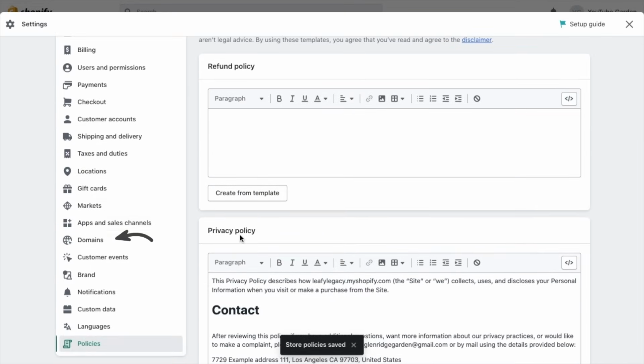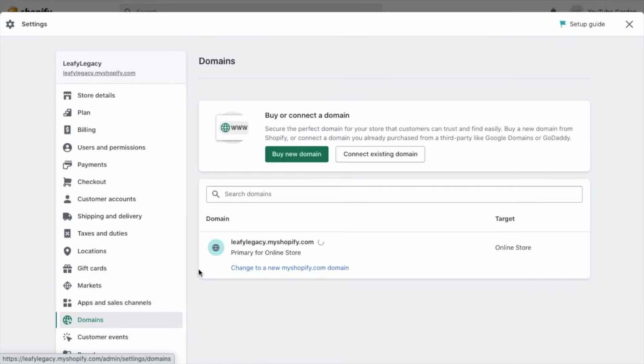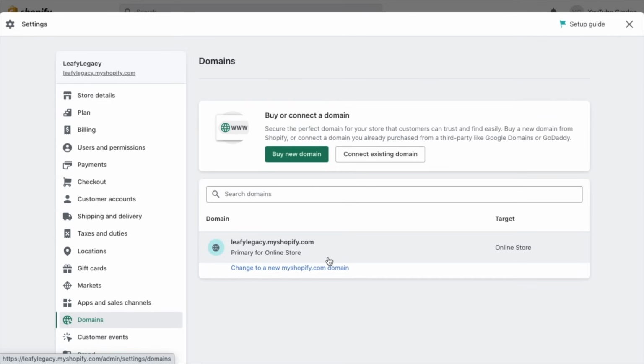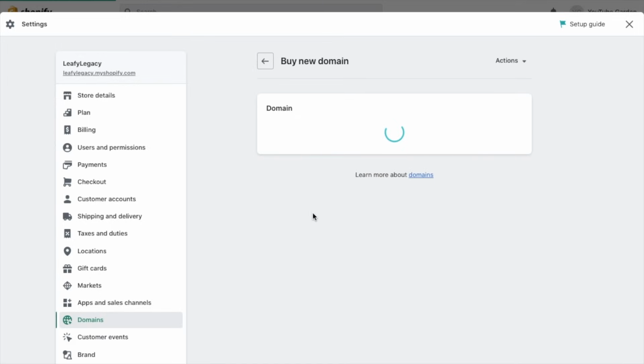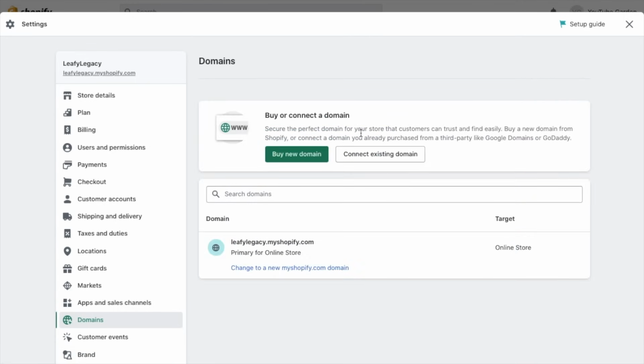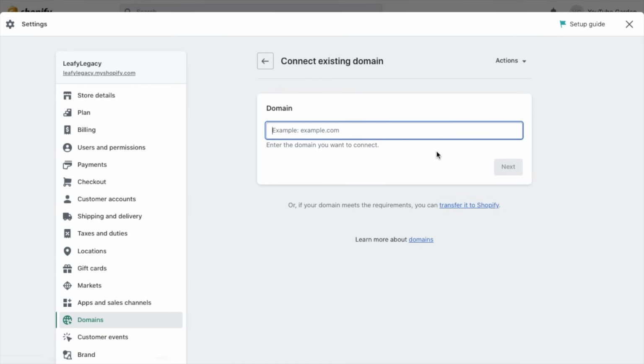And now let's go to Domains. Now, if you don't have a domain, your website is going to be set to .myshopify.com, which is not very professional. So now is the time to purchase a domain. If you want to keep this as simple as possible without any complicated configurations like setting up your DNS settings and things like that, you can just go ahead and purchase a domain right here from Shopify and you are good to go. And if you have already purchased a domain in another platform, you can click on Connect Existing Domain and enter your settings.